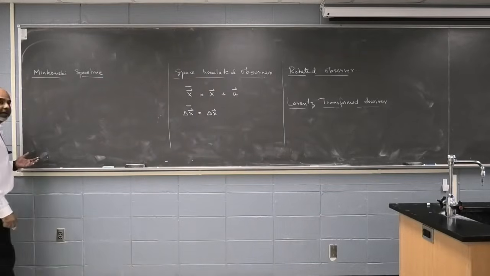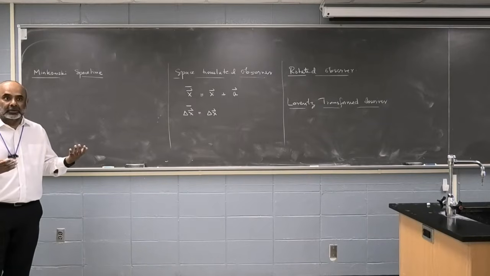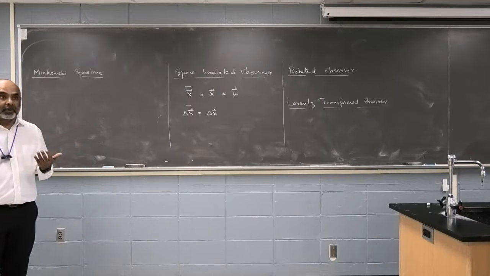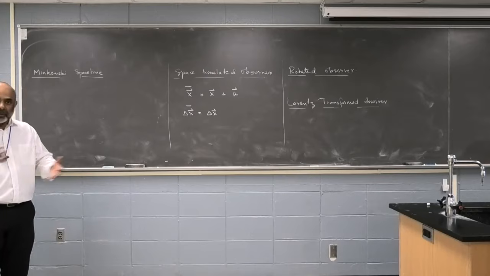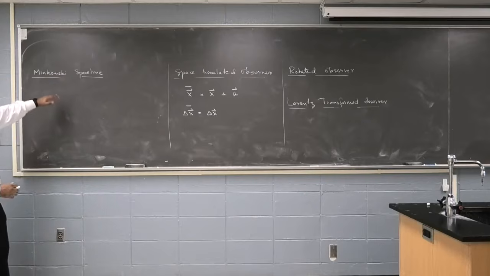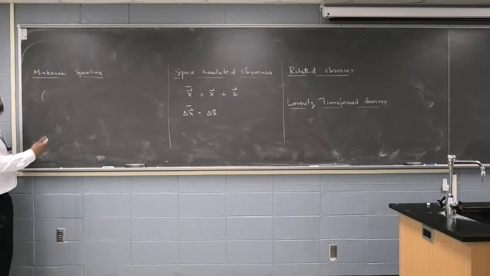Because of that, I'm no longer going to do this x, y, z and a clock in my hand. It simply doesn't work, because x and t can run into each other. If you Lorentz transform in the y direction, y and t can run into each other. If you Lorentz transform in a direction which has x, y, and z components, x, y, z, and t can run into each other. So any event, any point in this Minkowski spacetime will be a collection of four quantities, a four-tuple, as we'd say.